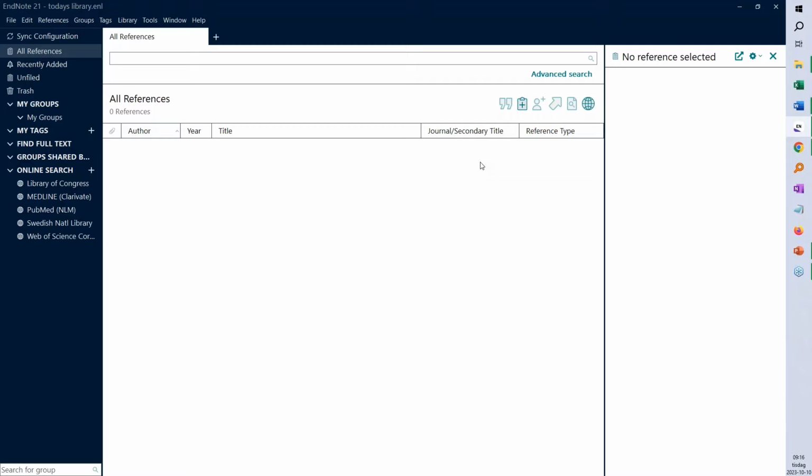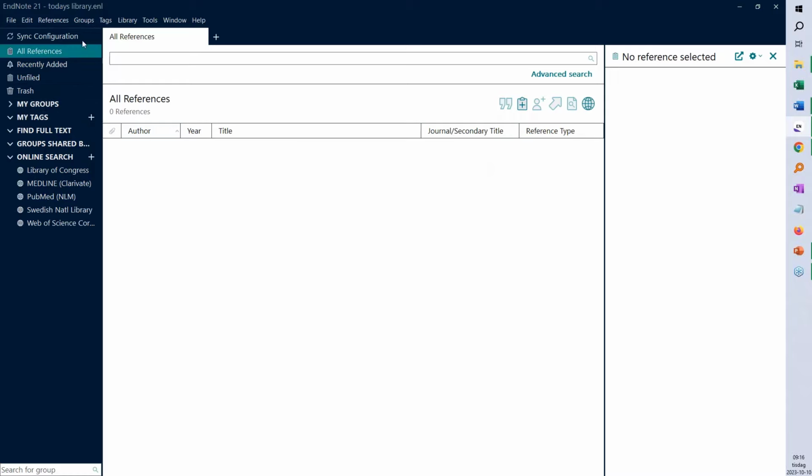A quick look at how this goes, and I'm going to do this pretty fast because we have limited time. So just to give you an idea, and then you can look at the recording. If you want to, I recommend that you also take a course in EndNote, because if you start using it, it will be a major tool for you to work with.